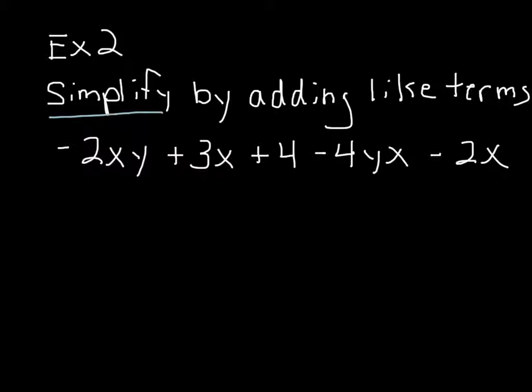minus 4yx minus 2x, what I have here is 1, 2, 3, 4, 5 terms in this. And I want you to pay careful attention to what I just said. I have 5 terms here. And another way to describe terms is really what I described on the first slide in this video. They're connected by plus and minus signs. So notice that all these 5 things that I just underlined are connected by plus and minus signs. And notice how many things are connected by plus and minus signs. I have 5 of them.